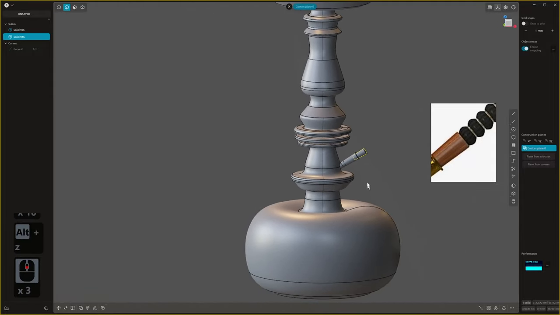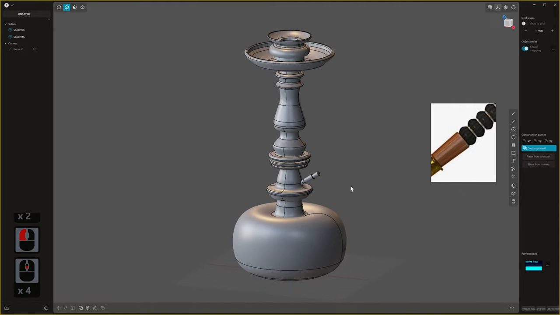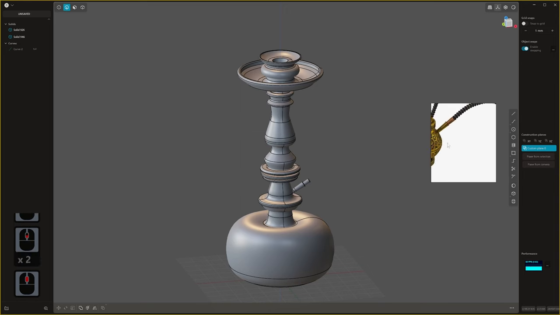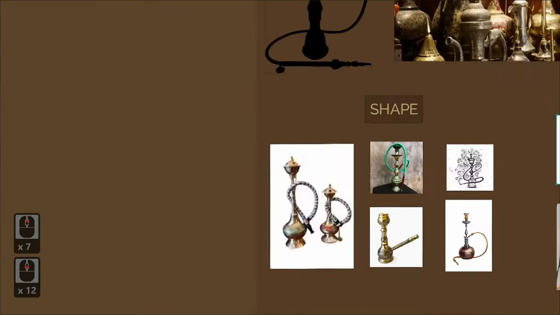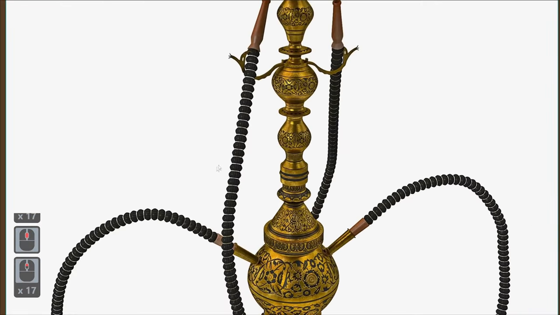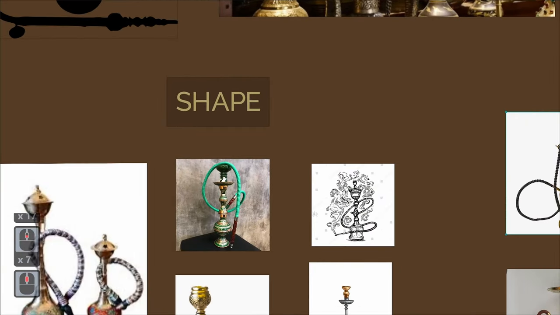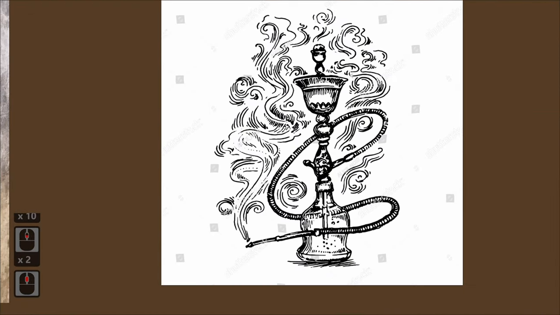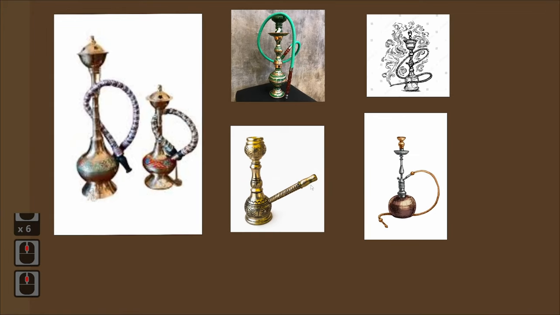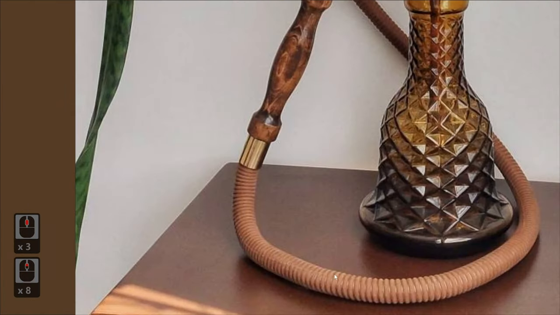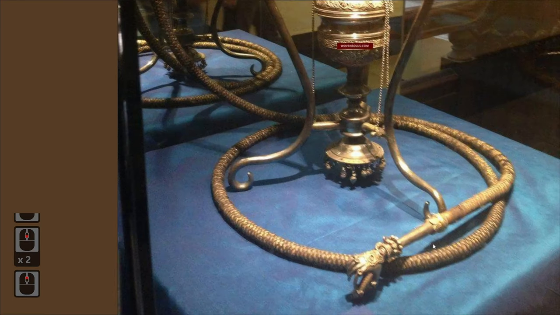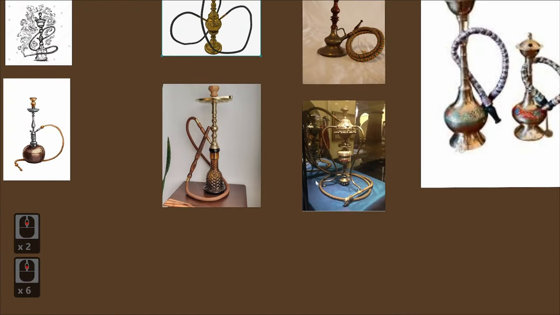Okay, so we'll get rid of our custom plane for now. And let's make our cord. Okay, so I really like this cord that we've got here. So let's just have a look at the different cords we've got. I think I like this cord. But the size of this cord. And if we look at our more sketchy kind of things, I love this sketch. And if we look at our other cords, they're almost quite sci-fi, apart from this one, which looks like it's made out of a cursed monkey. All right.